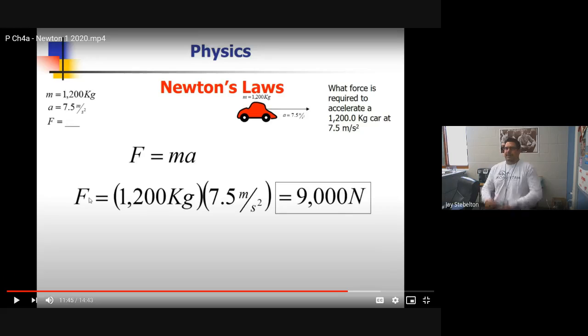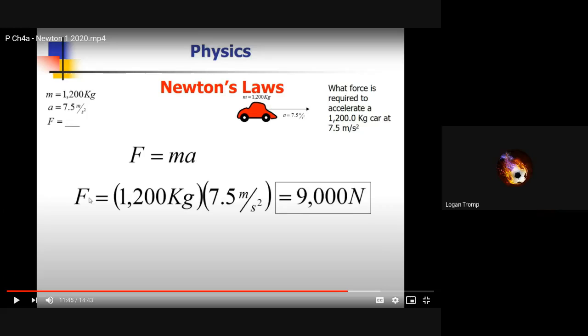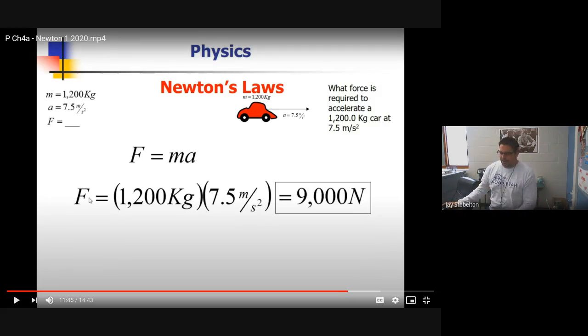You guys good with that? Logan, how'd you do on that? Good? Yep. All right, good. Okay, go ahead and do that second problem. That one you're solving for acceleration. As you're working on it, I'm just going to play the video. You should be done with it by then. Remember, to solve for acceleration, divide each side by m. So it'll be F divided by m. So do that last problem, and then I'll show you the actual problem work that I'll grade.